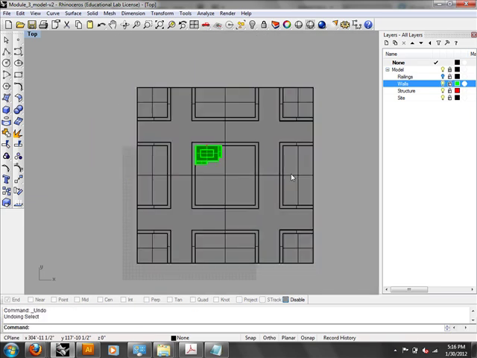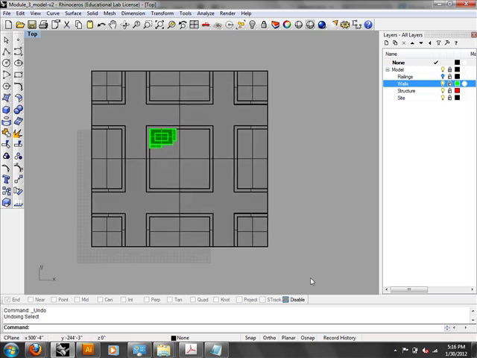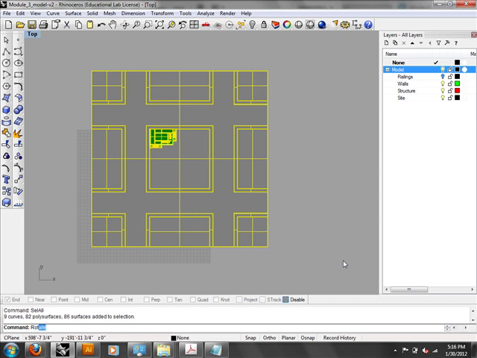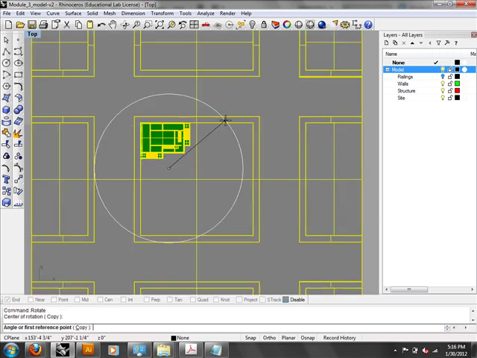So I have to undo. See, these are all the steps in the thing. So what you do is you have to pick the model. Oh, actually, unlock the model first. Okay. Select all. And then type rotate. So just like AutoCAD, you can rotate. You pick a center point. Okay. Pick a center point. And then you can type in the angle.